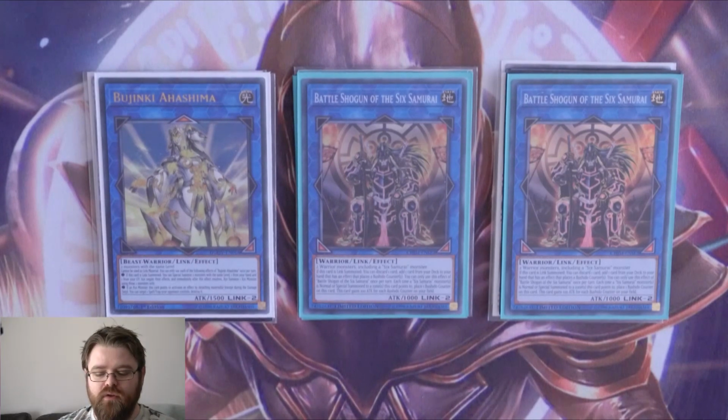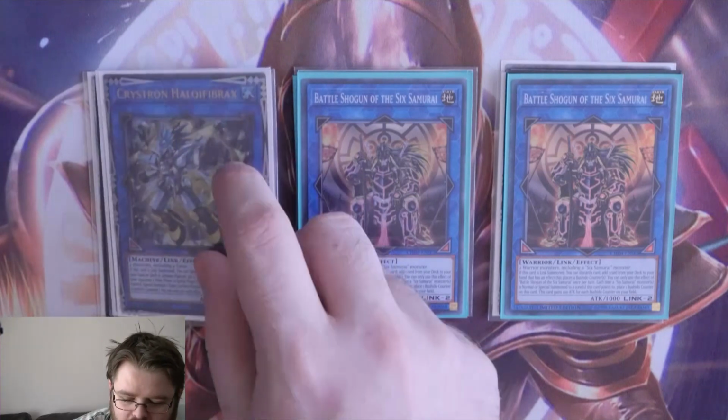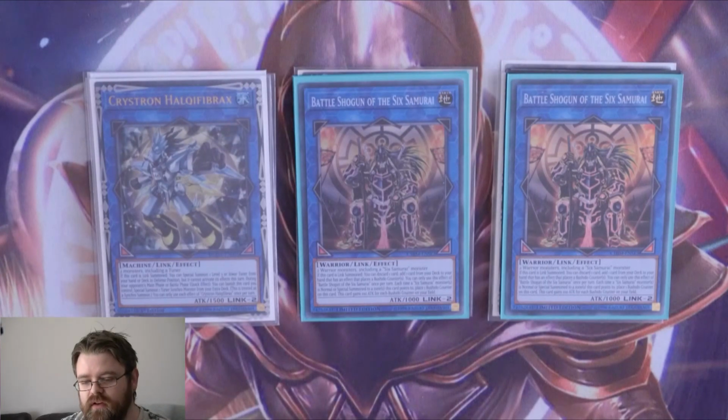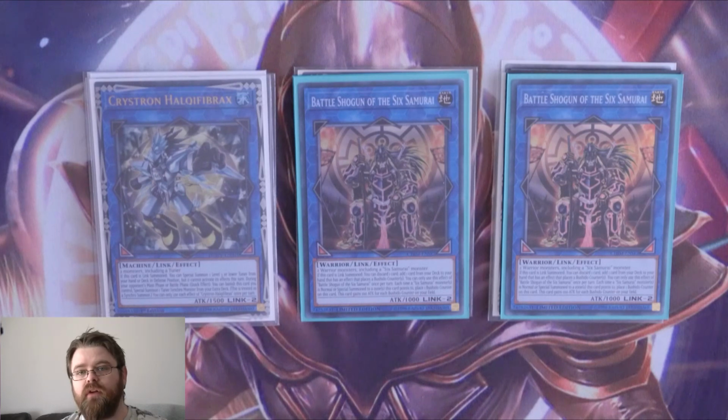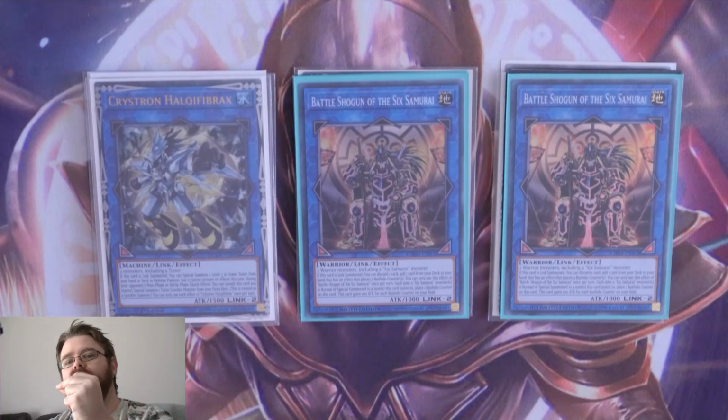So arguably, if you can do that on a consistent basis, you could cut this down to 1 because then you're not worried about it getting stopped. We then got the Crystron Halifibrax. Yeah. No longer Needle Fiber. No. This is actually really, really good. So you make this with a Fuma and then any other monster, or if you open it up, the Shien Squire, and then it allows you to get the Fuma or the Shien Squire from the deck.